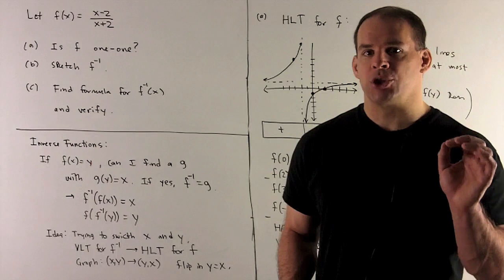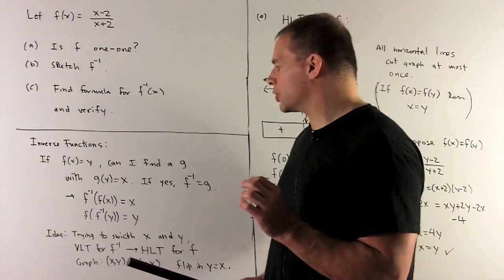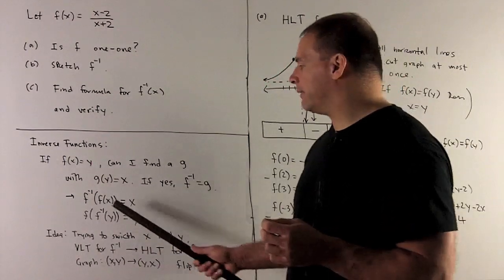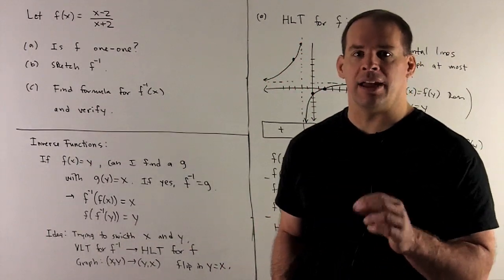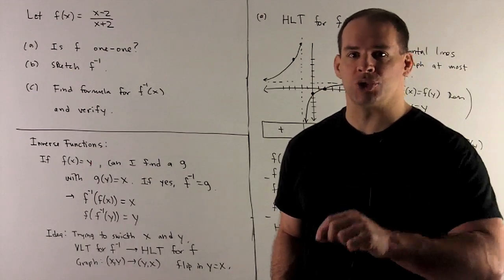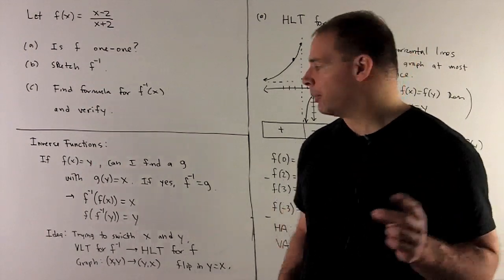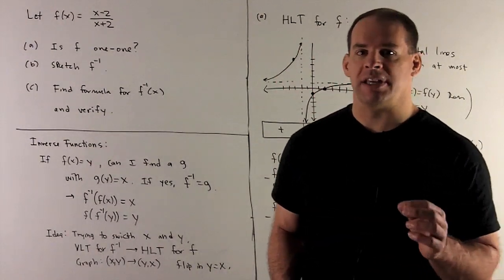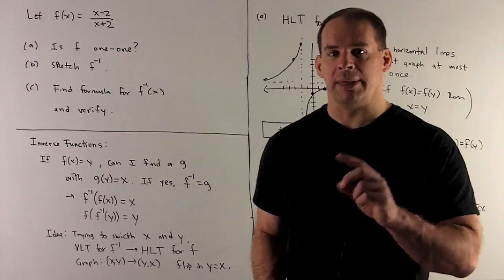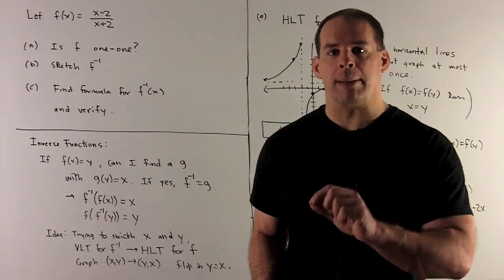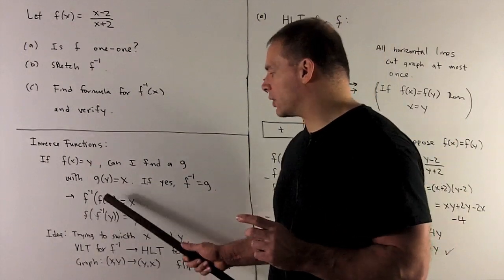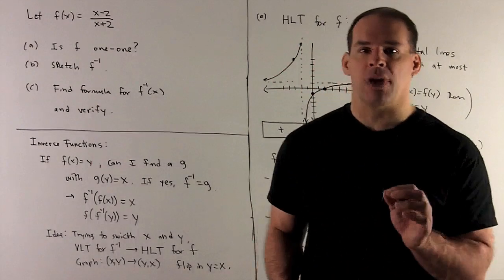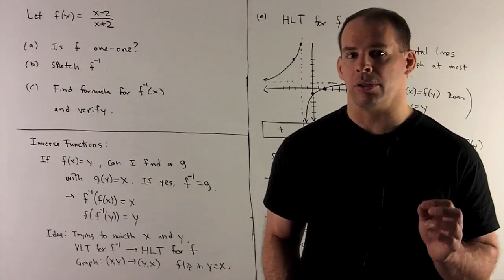Now, using that language trick, we get two equations. First, we'll have f inverse of f of x equals x. So what's happening here? Well, if f of x is equal to y, then I hit that with f inverse. F inverse of y just returns me back to x. So, f inverse of f of x equals x. How about the other way around? If I take f inverse of y, that's going to give me x. Then I hit that with f, and then I get y back. So, f of f inverse of y is going to be equal to y. Now, if I have an inverse function, that's a good way to check it. You can use either one of those equations.